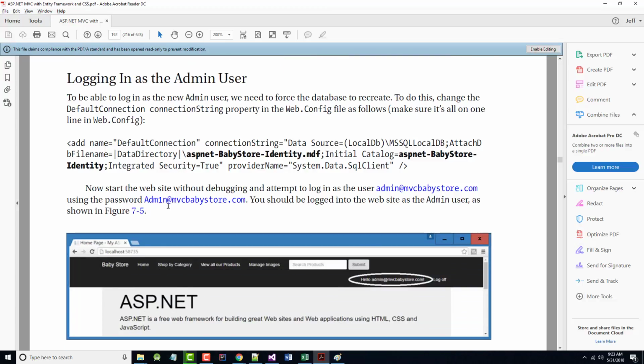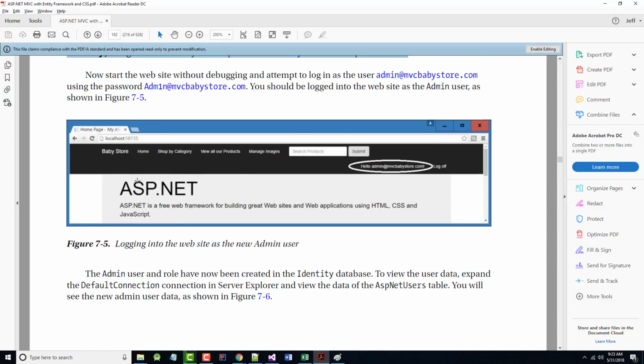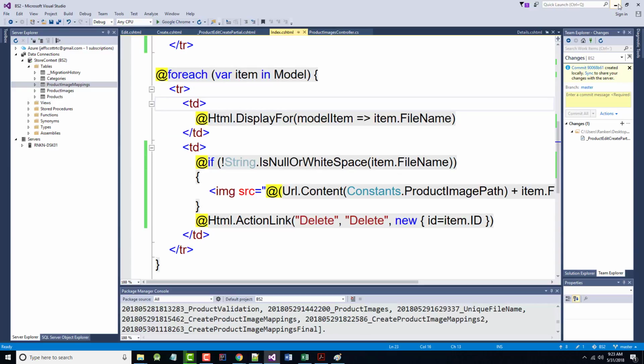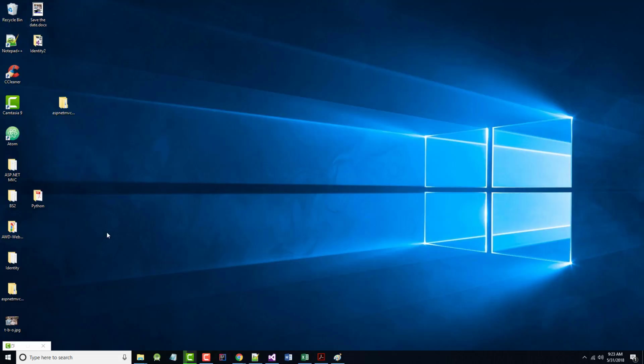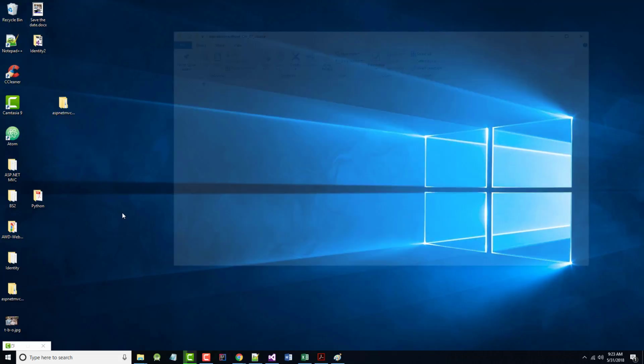Then we were told to go in and change our web.config file so that it looked like this. I did that as well. Then I went up to start the website, but rather than getting in with a message saying that I was logged in, I still got the invalid login. So, I'm taking a short story and making it long, but what I have decided to do was to bring up the project from the actual textbook, whether this is a right thing or a wrong thing to do.